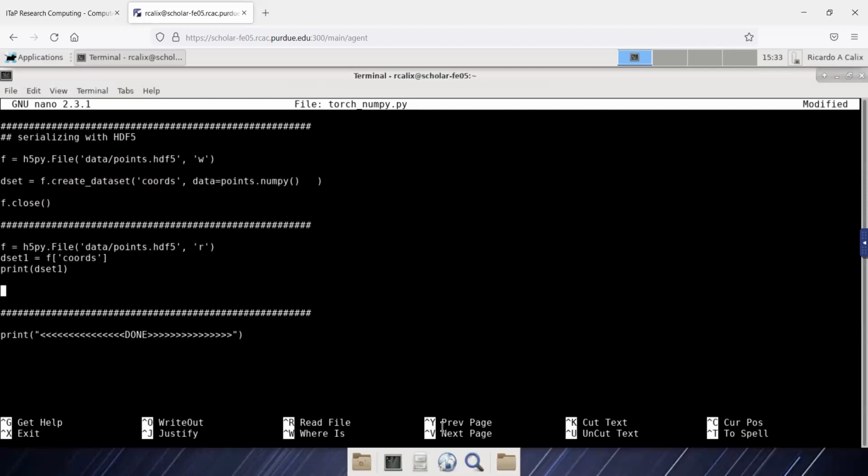So I'm going to do points final, let's say, points final, torch.from_numpy, and actually, just to be consistent, final underscore t for tensor, and this should be dset1.